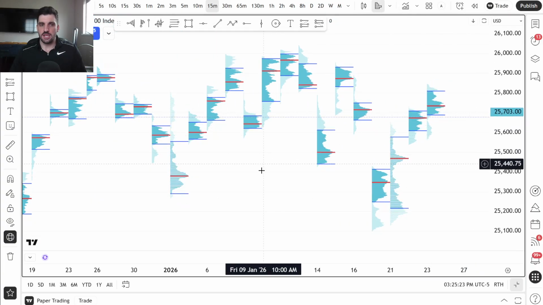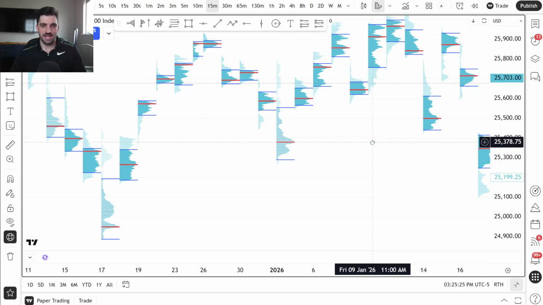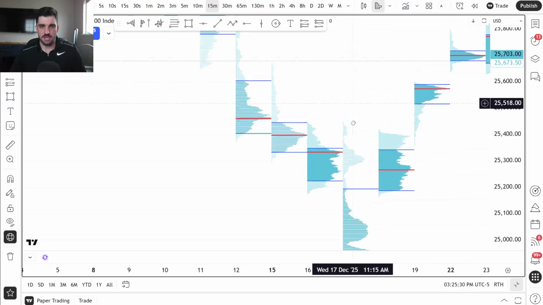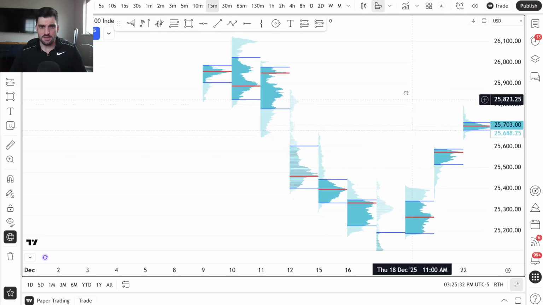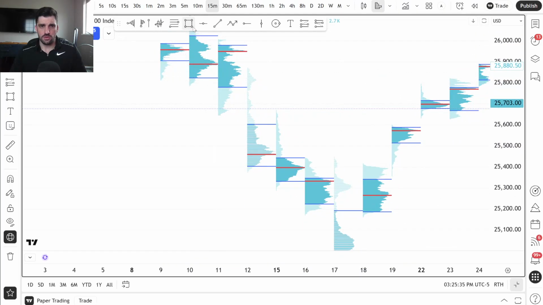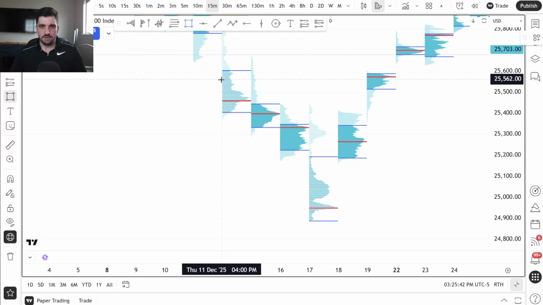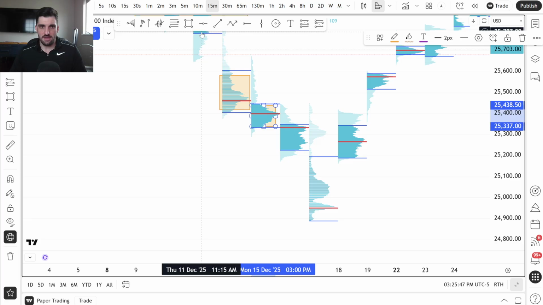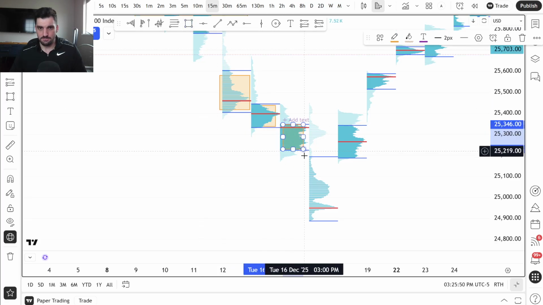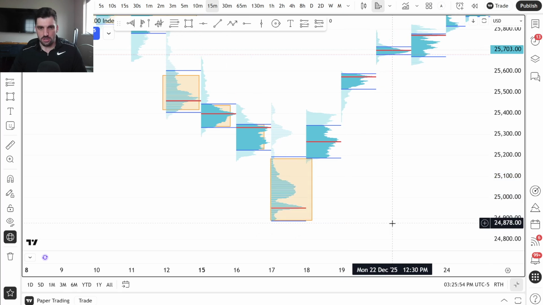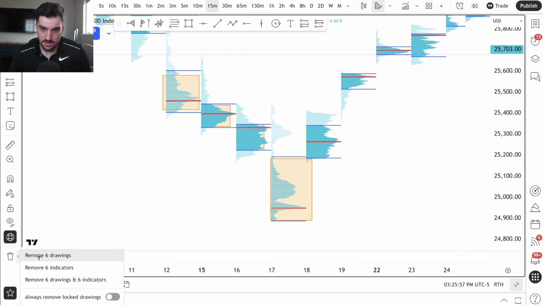Now, if we want to take a look at some of the important aspects of the volume profile, let's go back here. These are each individual days, and we can see that value was shifting down. We were in a downtrend, all right? Really from up here is where it was initiated, and then we have a shift down in value. We have another shift down in value, another shift down in value, and then the last shift down in value, okay?